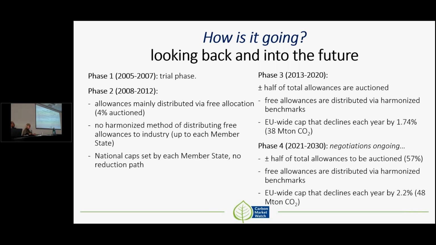So there's a system in place that looks at the different industrial sectors. It looks at their competitiveness, it looks at their emission levels, and it looks at the 10% most efficient installations of each sector. And based on these very efficient installations, so the greenest, cleanest, basically 10% of the sector, it sets harmonized benchmarks. And these determine who gets how much for free.